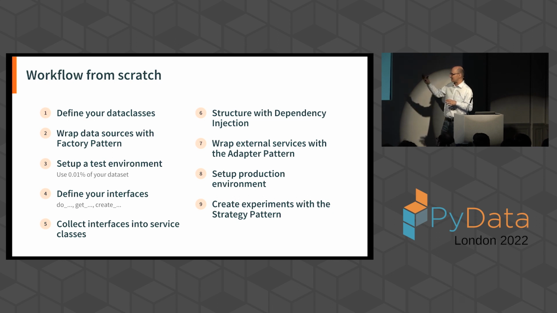Then you set up a test environment. One of the fastest ways to do that is to create functional tests with a small amount of the data you need to use. You run your entire pipeline with 0.1% of the data sets, or whatever you think is enough to ensure that the change of the code is safe.